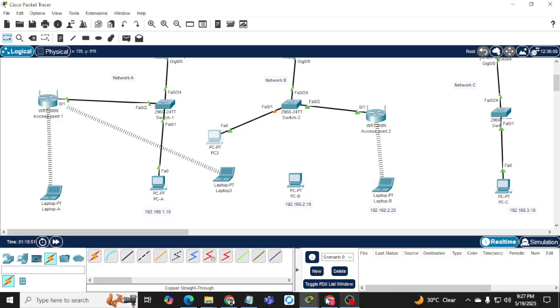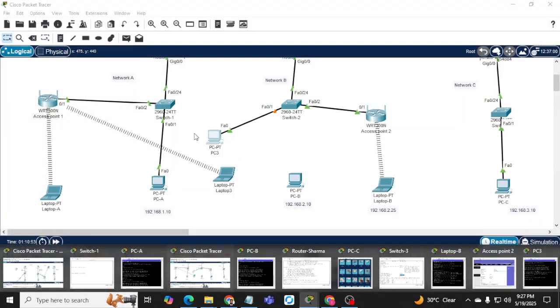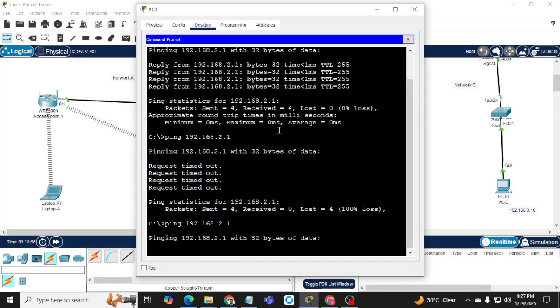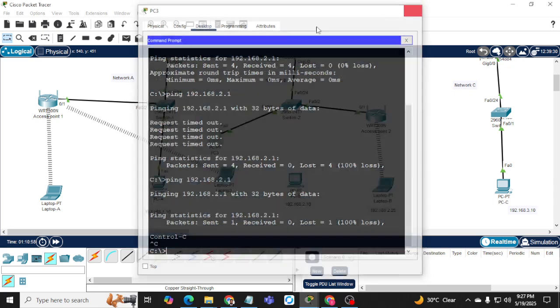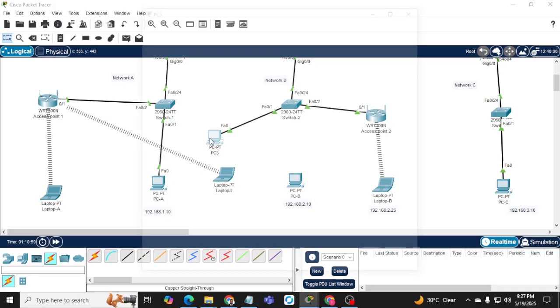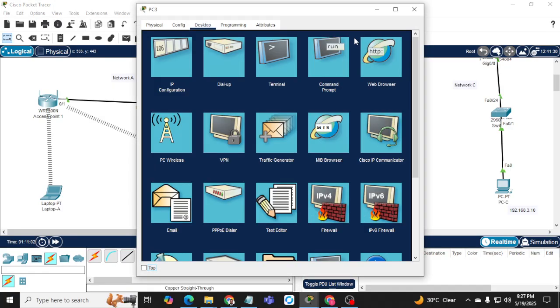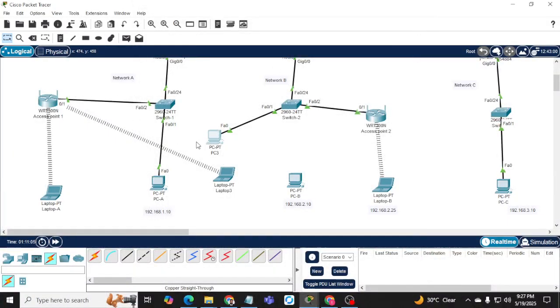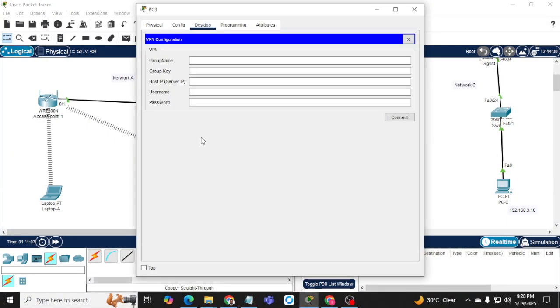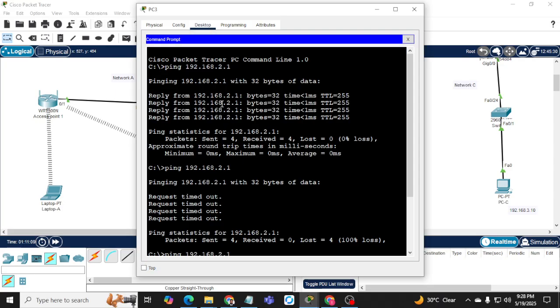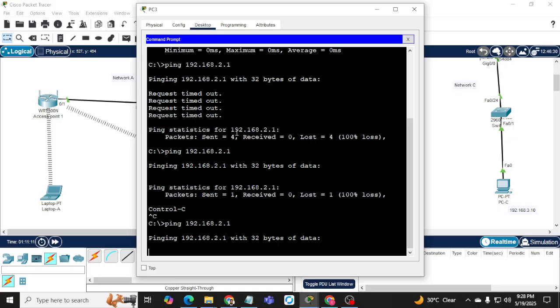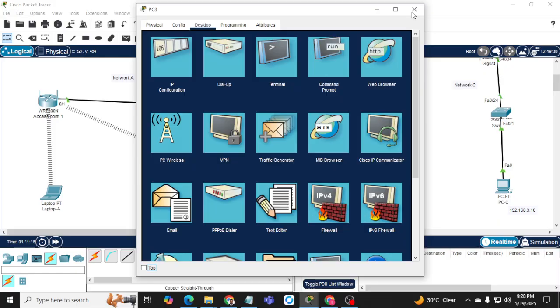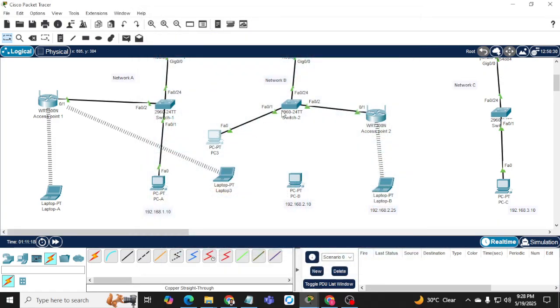So if I connect from here again, that same laptop, it's blocking here. Still it's blocking. So that's a good sign that our port security is working, because this one port is stuck with this computer.